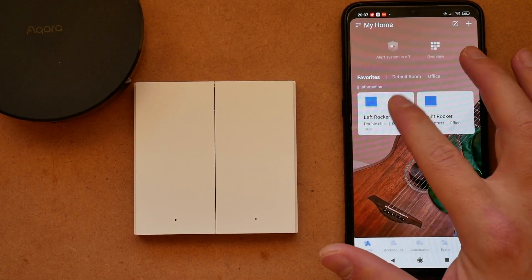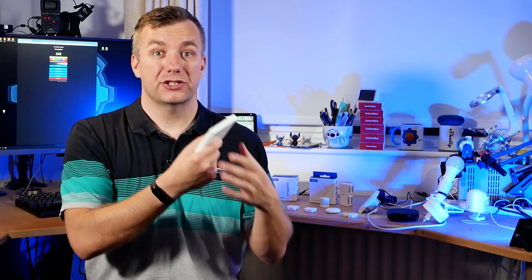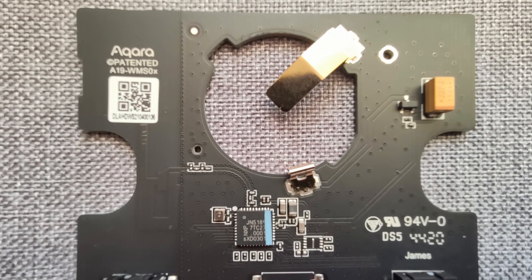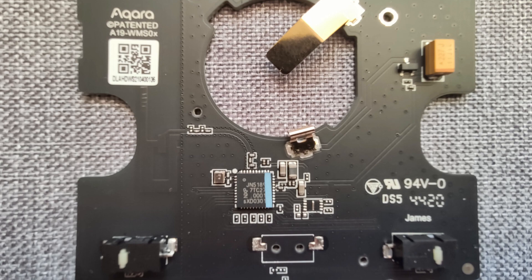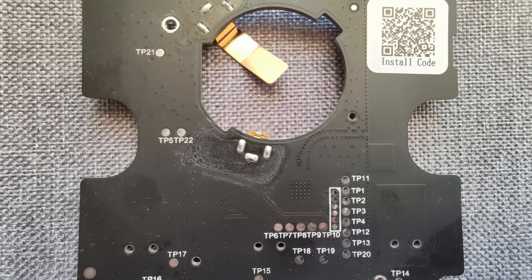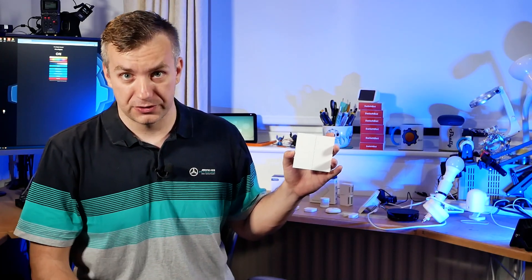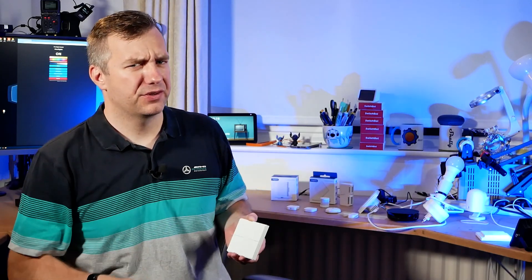I tested both modes and they're fast enough in both, so just don't give up on the smart functionality — set it to smart mode and take advantage of the extra functions. Unlike the Aqara Opple, the H1 is not that hard to open, which is a good thing. The battery inside is a CR2450, which is massive, and Aqara says it will last up to 5 years, so you won't be opening this anytime soon. Inside I found an NXP IC which controls ZigBee. There are also a lot of dev pads to tinker with — you could use this IC to connect NFC, which the chipset supports.